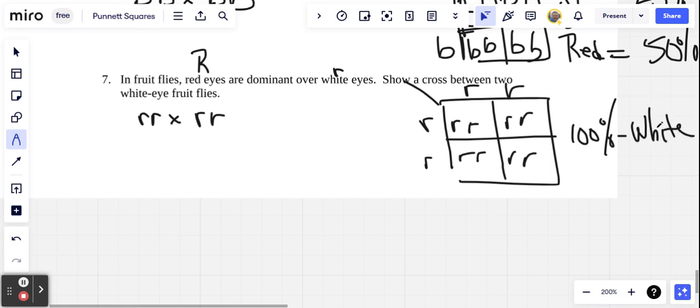We'll get some more complex ones. I want you to just practice these. Those are all the answers. Let me know if you have any questions. Be ready to discuss in class.